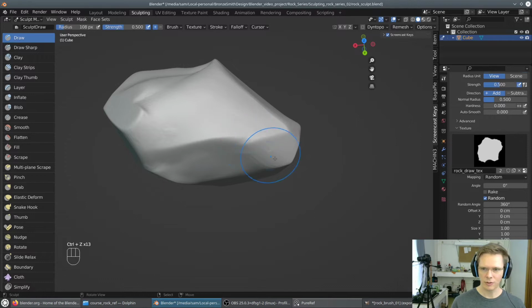Just undo a few of those. If we go down to sample bias, okay, so the size, the offset, it just offsets this image when you paint. So if I change this to a little bit like that, I don't know if you could see it. Yeah, it's painting offset.